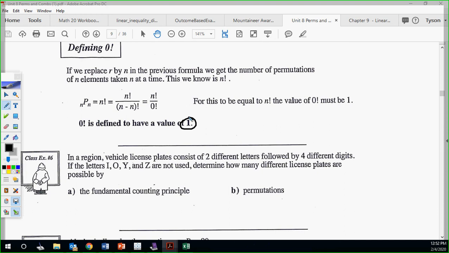It's just the idea that, see, if you put n minus n here, you get 0 factorial over n factorial. 0 factorial is a value because of 6P6. Put a 6P6 in your calculator. What is 6P6? Yeah, it's 720, right? If 0 factorial were undefined, 6P6 would be undefined, but you got a value for that. So since it's 6P6, that illustrates that this has to be 1. It can't be 0 because we can't divide by 0. And so it's the idea that 0 factorial is 1, just so that that works out.